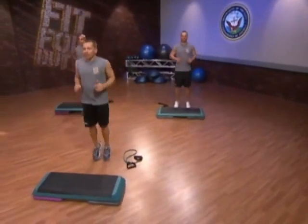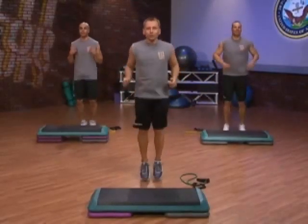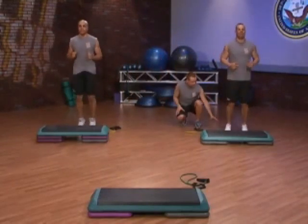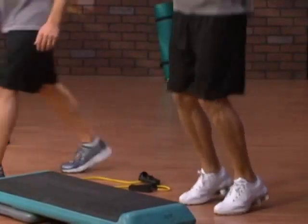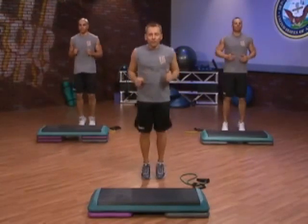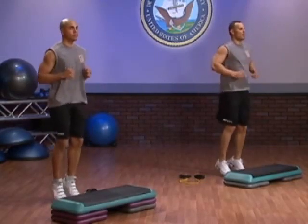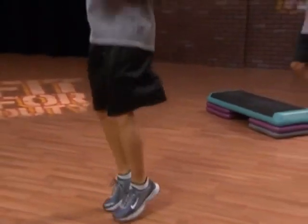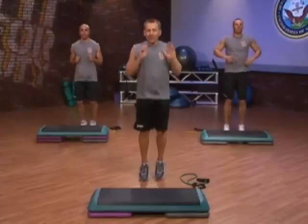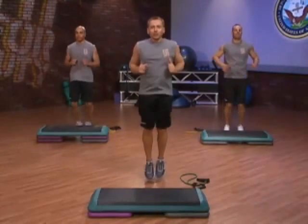3, 2, 1 — over. Hop in place. Great exercise — stay on those toes. You can make like you're jumping rope if you want. If you have a jump rope, use it. Really staying on those calves — good calf exercise, really working the gastrocs. Their heels aren't touching the floor and I don't want yours touching the floor. Hop in that jump rope — imaginary if you need it, real if you want. We've got 30 more seconds here. 3, 2, 1.